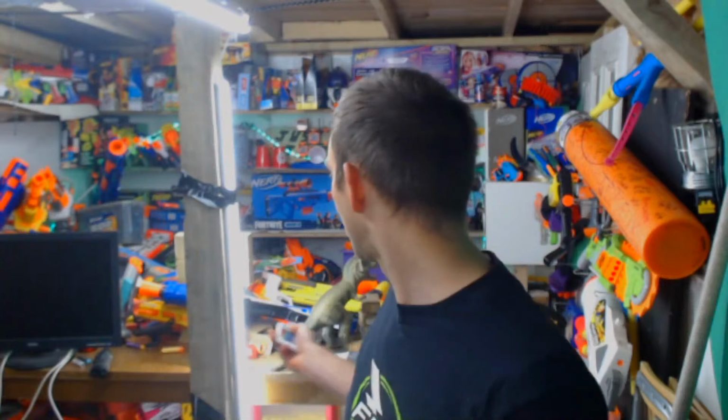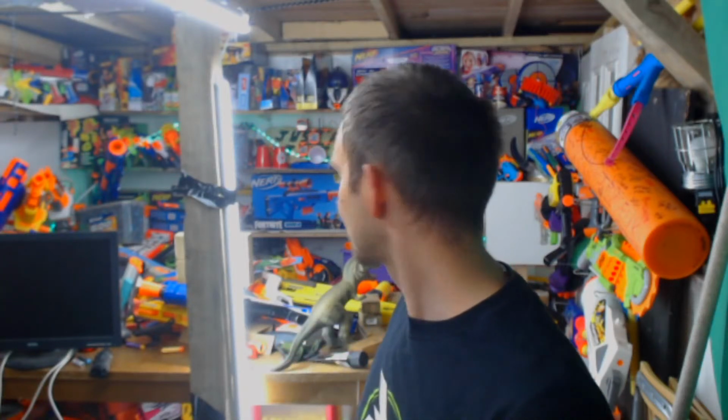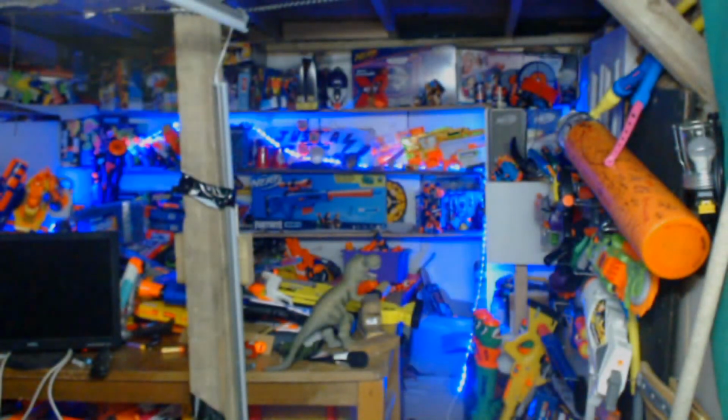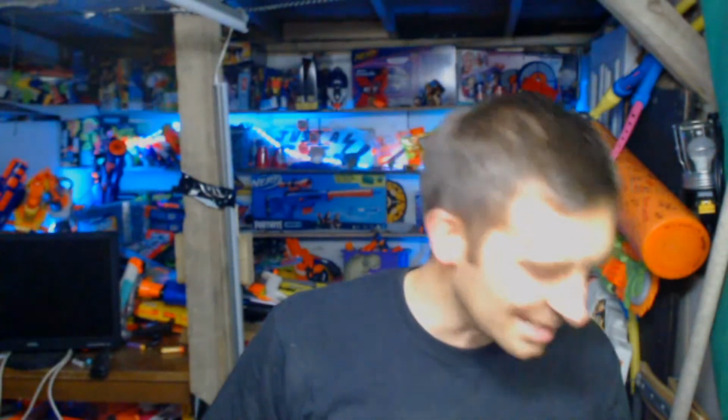LEDs turned off. Did the LEDs turn off? No, they haven't turned off. They're just not very bright. If I go like this, where's my little LED thing? You'll see that they're still on. Let's put them onto flash. You see, they're still flashing. It's just normally I have my lighting different. If I unplug this here and plug this in up there, normally my lighting is like that. I've got a light up there in front of me, but the background darker, and that gives a funkier effect. I just thought for some reason that might look better with me working on a blaster. Maybe it doesn't make any difference whatsoever.